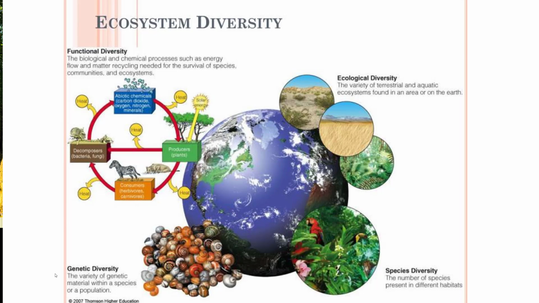The variety of genetic materials available within a species or population is very crucial for the survival of that population. The more genetic diversity you have, the more variation in individuals, the more resilient that community is going to be. So you can appreciate that if you have resilience in a community and part of that community is eliminated or wiped out, I shouldn't say community, I should say population. I should go down a level. When we're talking about genetics, it's the population. So within that population, if something occurs to impact it, say an infestation of the pine beetle in the Pacific Northwest, if you had a lot of genetic diversity, you would have more resilience and the ability of trees to bounce back from that kind of infestation.